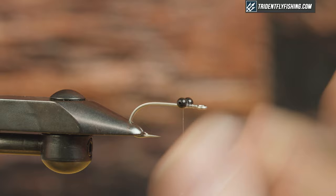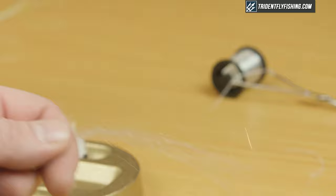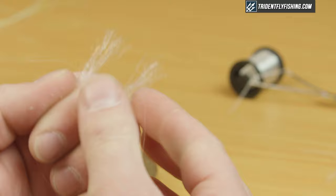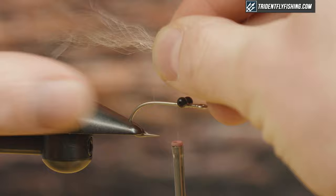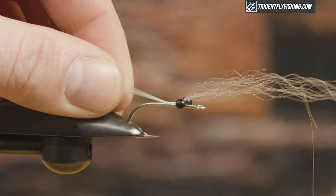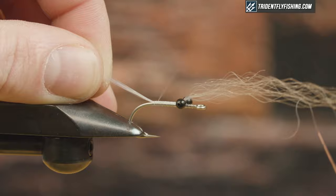Cool. So the next material I'm going to tie in is going to be the tail. So I'm going to grab a matchstick size chunk. Roughly that. I have a little light here, so I'm just going to cut it in half. Keep it square. We're not going to taper this. And I'm going to tie it in so that it's roughly a hook shank and a half in length, hanging out the back. So that's about my measurement there. This isn't massively important, but you do want to get it close to length. This is going to help with fouling on this fly.